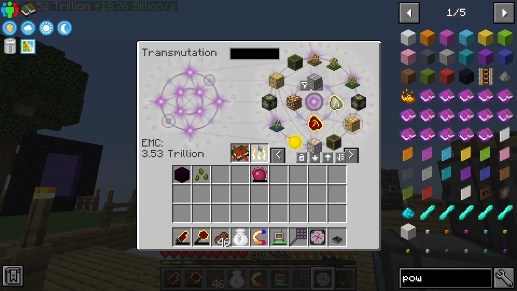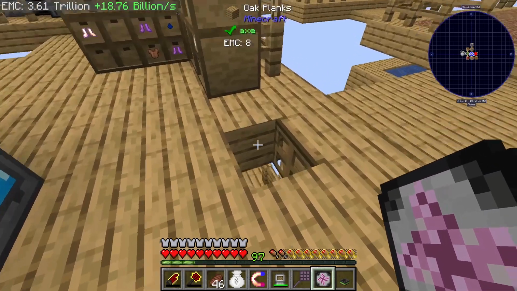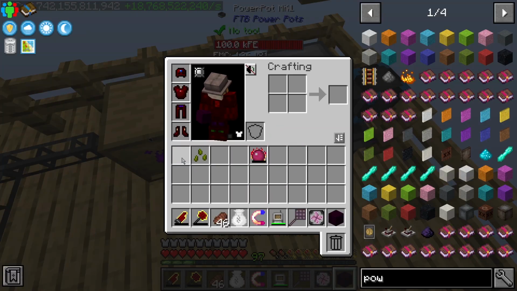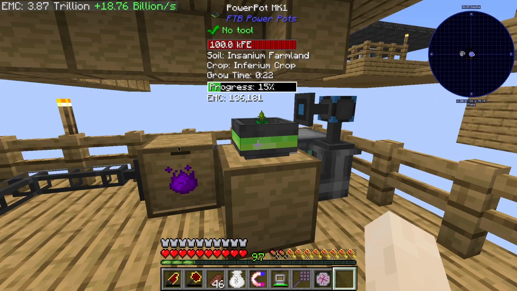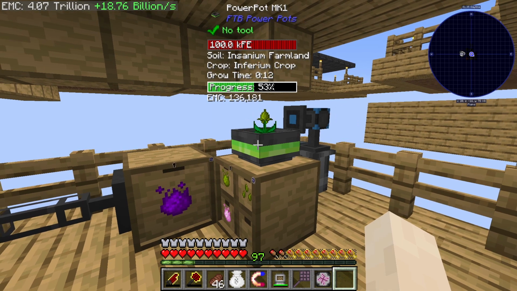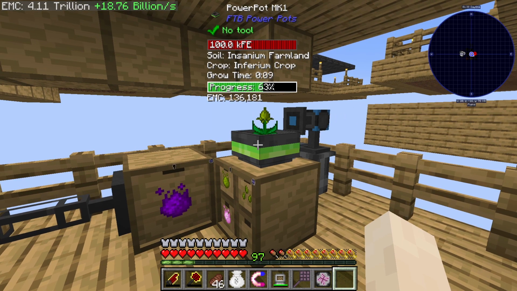And now I have gotten my hands on a power part Mark 3. I feel like this power part should be more than enough for my current needs, because all this power part will be doing is growing Inferium. Remember, each power part gives you more and more drops. While that is going on, our EMC meter is constantly going up. We have got 4 trillion EMC.